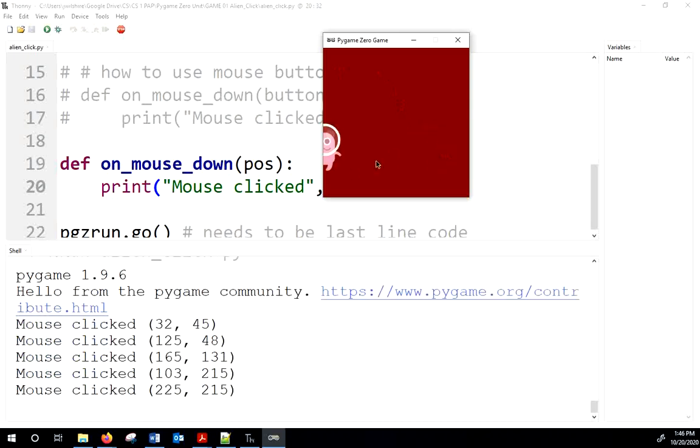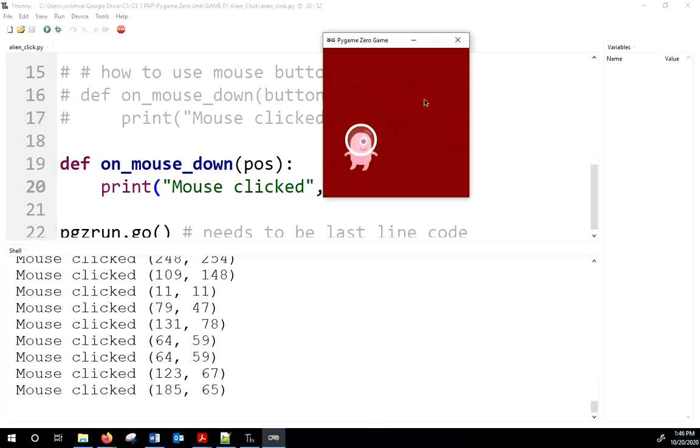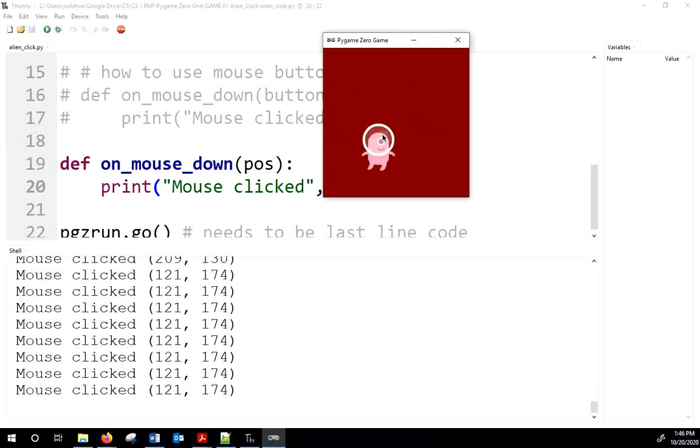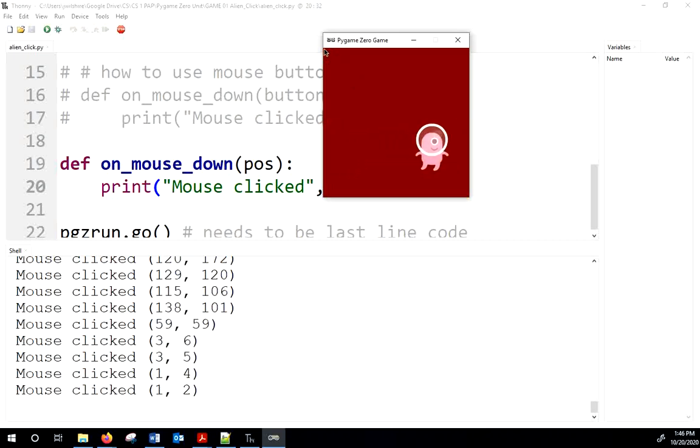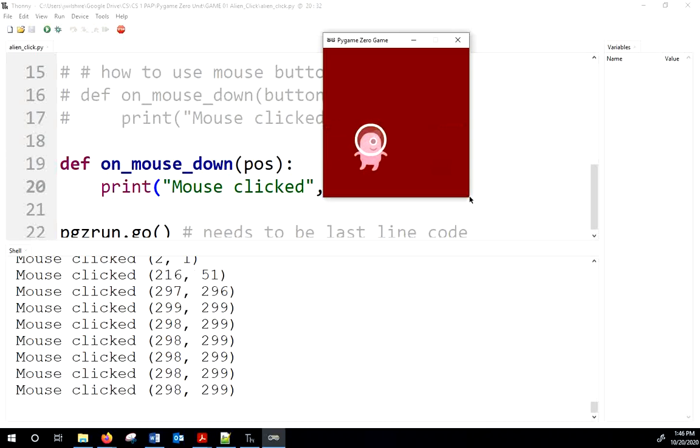And I want you to see what's happening is a different output. This is a good way to learn the different locations. Note that I can do everything. I can wheel up, wheel down, right click, middle click, left click. There's 0, 0 in that upper left hand corner over there. So it's kind of hard to get right there, but maybe I can. Hey, all right, got close, got a 0. And then remember we said our game was 300 by 300, but it starts at 0. I don't think you can actually get to 300, okay? Because it starts at 0 on the far left and goes all the way over to 299, which is 300 in pixels, though.